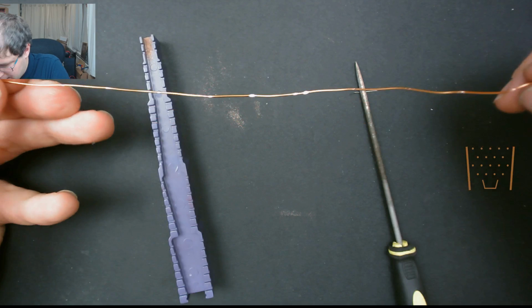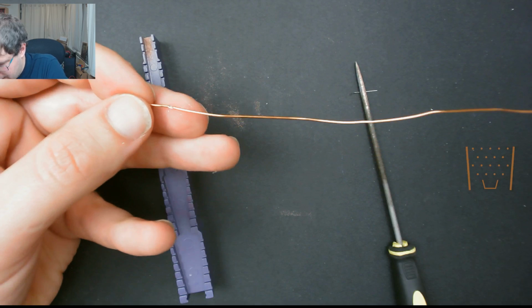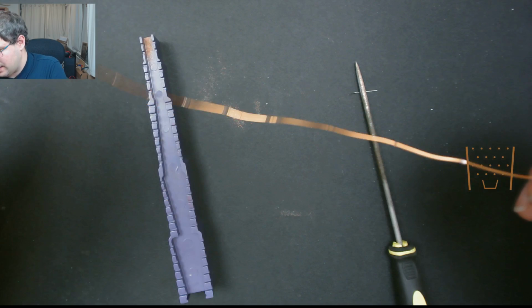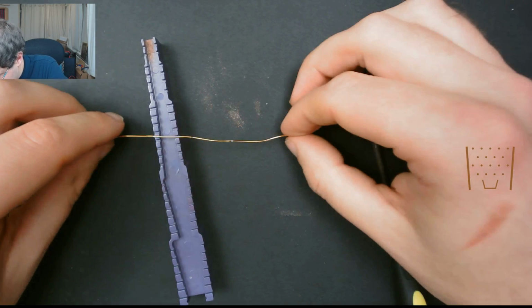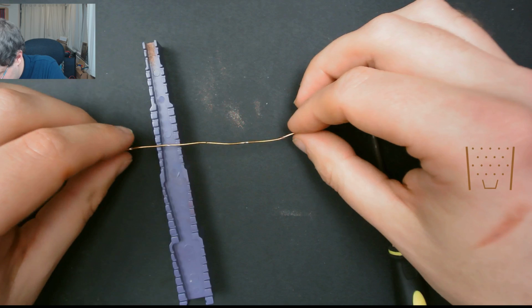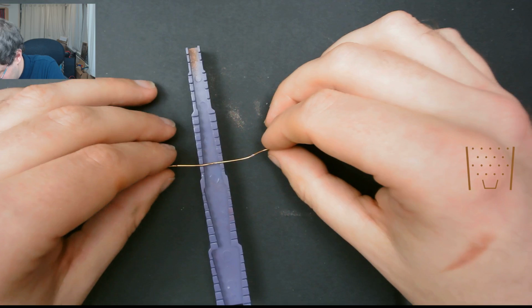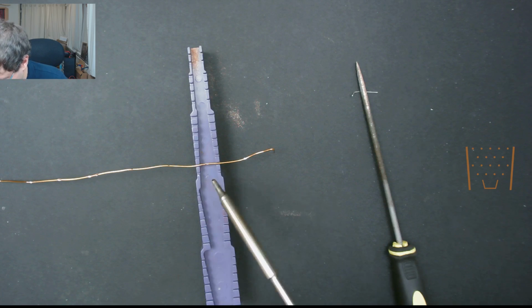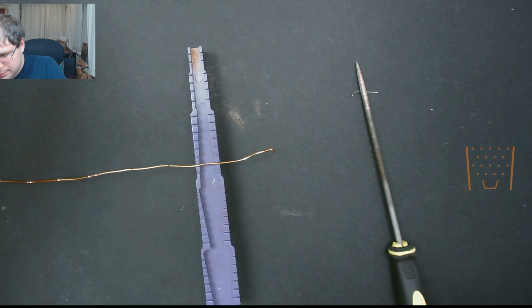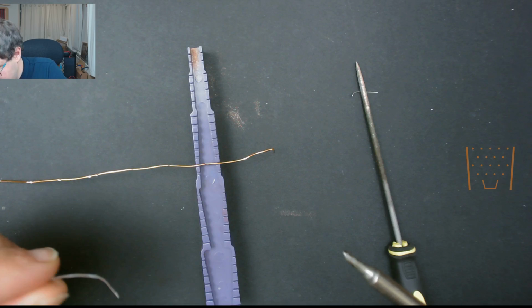Should now end up with something like this, where as you can see all of the spots that we've filed away, I've exposed the clear copper underneath. So what we're going to do now is, again using the bending tool as a template, we're going to lightly tin where we've rubbed off the solder, so that this will basically make an easier connection than with the diode.